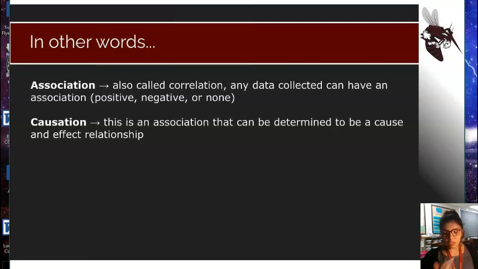So again, association is any correlation at all. Any data can have an association, positive, negative, or none. We can measure things that really have no business being measured together, creating associations. Or we can talk about causation effects, cause and effect relationships, or associations where the X value causes the Y value to happen, and we can measure that. This is a more valid use of data to know that the data I'm measuring causes the outputs, inputs cause outputs, not just that they're related in some way. This is better stats, better data taken.